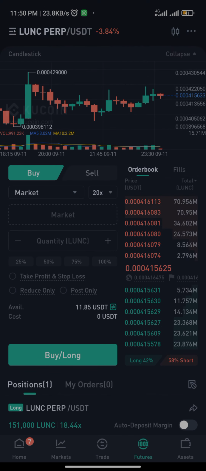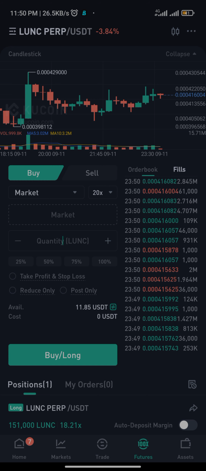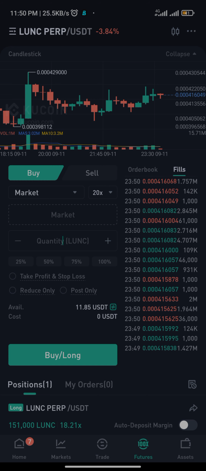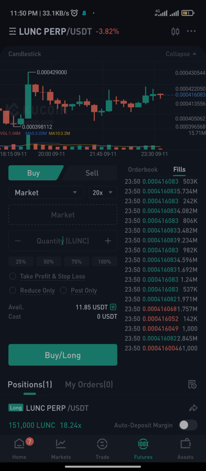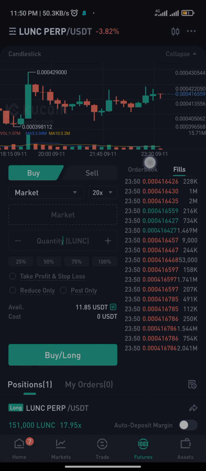So this is just the basic way of trading futures on KuCoin. I'm going to show you more and more stuff later, obviously. So this one is fill. This is just to show you orders that came through, just to check the order book, something like that. The market, this is the current price the person bought, 23.50. That's the time, and you can see 1.7 million. Yeah, you can see the stuff is becoming greener and greener. That shows, okay, it's going up and it's dropping again.